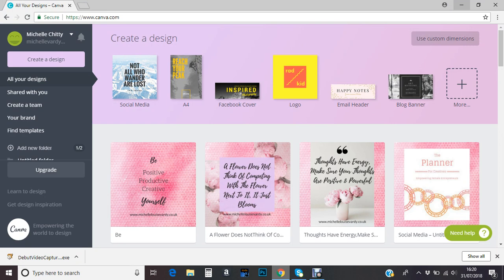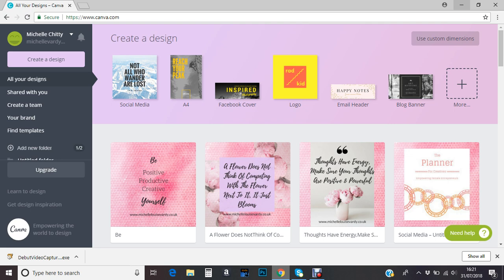I just wanted to put this really basic workshop together just because a lot of people have contacted me about how I put my posts together and how they like my posts, and I just wanted to share with you what I use really and how you can also use it.